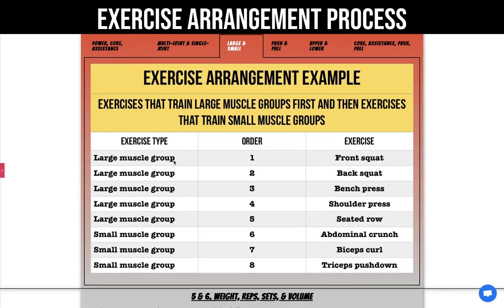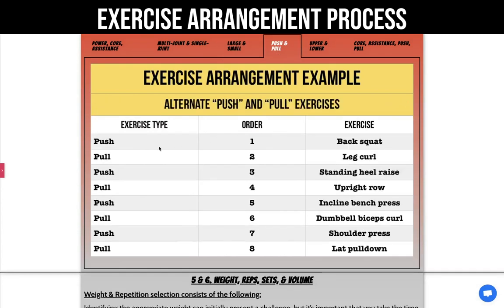Large muscle group, and this is the purpose of wording them differently, so you understand different perspectives that you can view them from. So core, power, multi-joint, this is what they look like right here. And as you see, a lot of the exercises that you saw in the past ones are the same. It's just worded differently. Large muscle group, front squat, back squat, and all these are done first before performing the single joint exercises. Push, pull, and this is just a different variety.